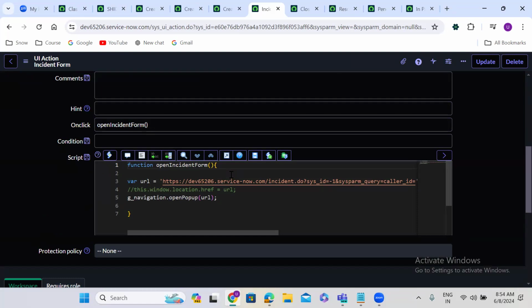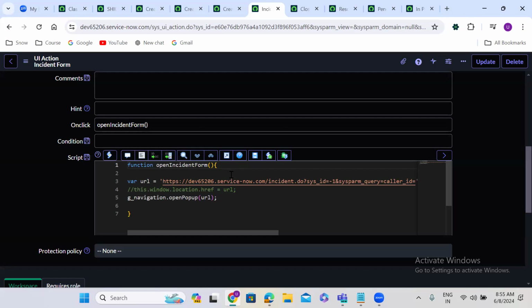If it is something related to current record updation, new record creation, updating the record, querying the record, or deleting the record, then you will go for server side UI action. Else you will go for client side UI action. Sometimes you need both client side and server side.